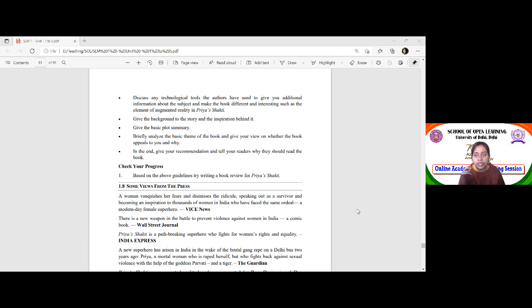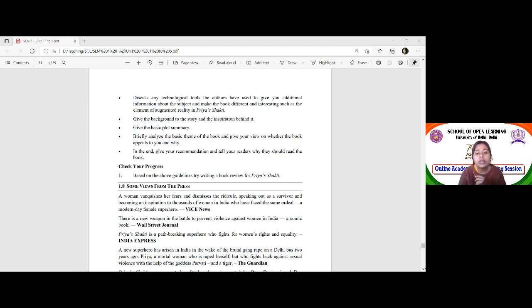And then you're supposed to understand it against the larger context. So obviously, just because one person is saying कि ये book अच्छा है does not mean ये book अच्छा है. You might not like it, and you should be able to give your reasons why you don't like it, and why you don't think the book is relevant. So you have to form an informed opinion about the book, which is why you have to spend time with the book. So this is one of the first things of being a reviewer, to be able to form your own opinion. This is why you need a reviewer, and this is how you can be a reviewer.